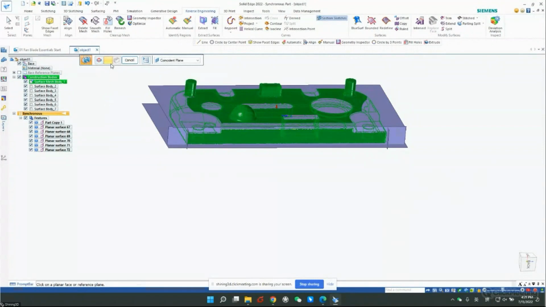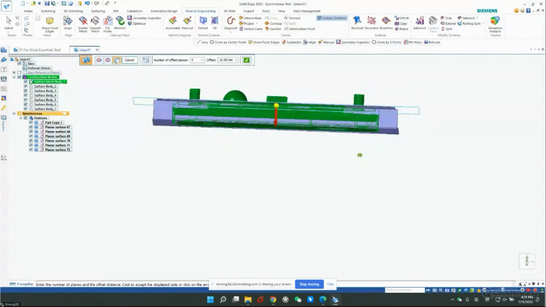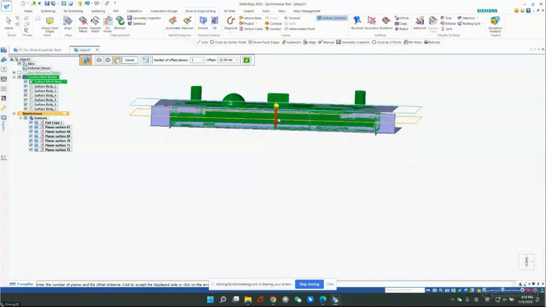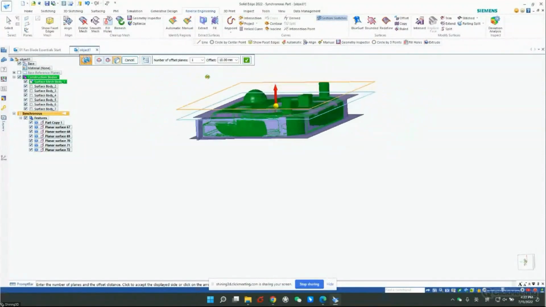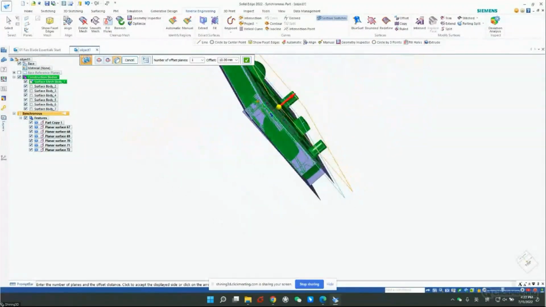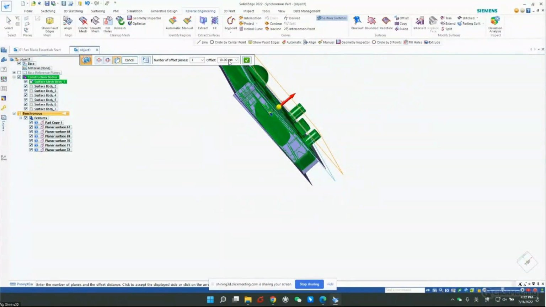Then we select the plane, tool plane to cut the scan data. And you can select number of offset planes here. For example, we do only 1. And you can click on the arrow to choose the direction. And you can set the offset here, 5 millimeter.